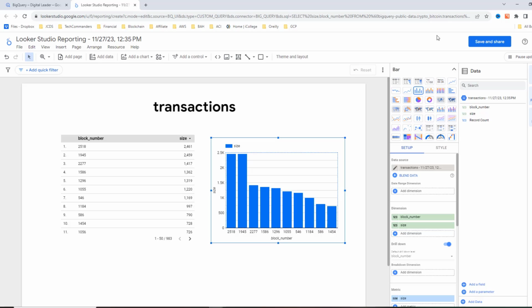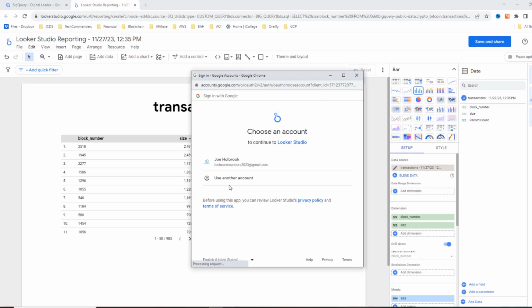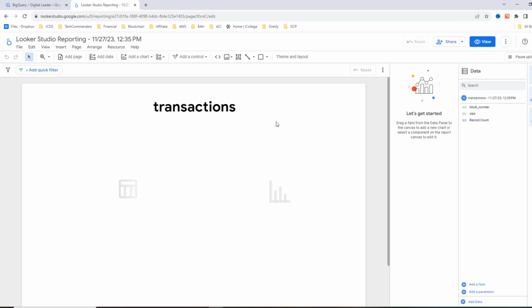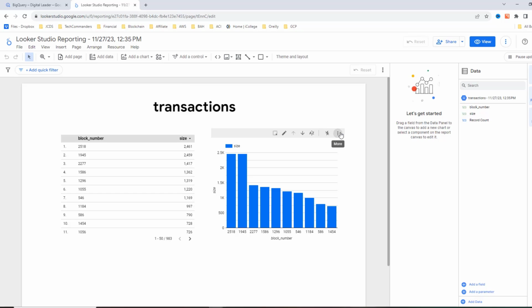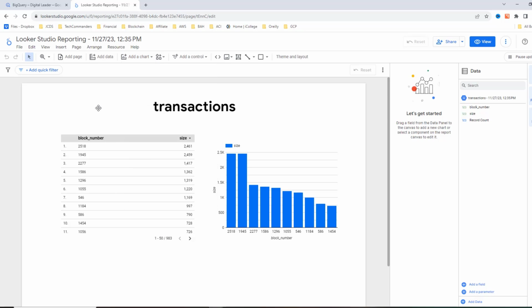Okay, so with that said, I could save this, and then I could also go over here and save it to my Google Cloud account if I want. And it is saved now to my Google Cloud account. Now, I could, of course, do a lot more with this. I could go over here and add additional types of charts and graphs and plots if I want. I could expand the number of pages.